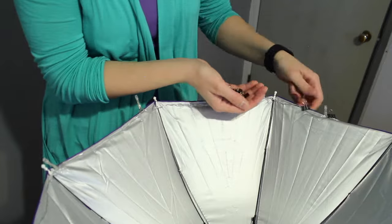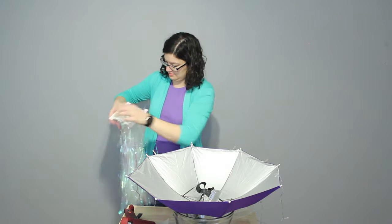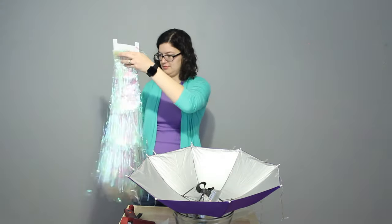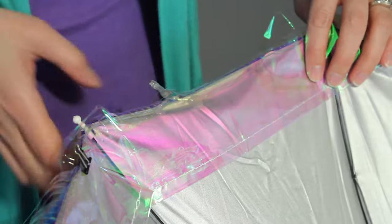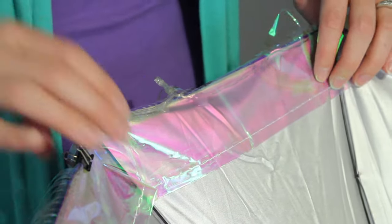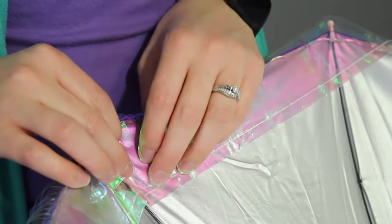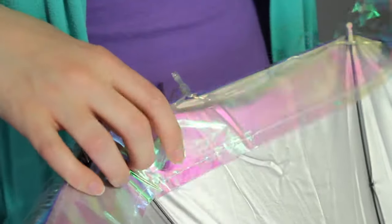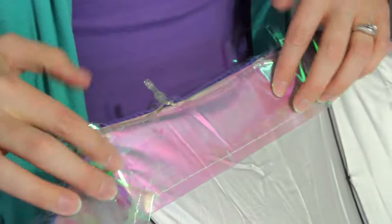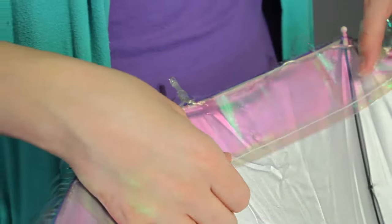I went around and removed all the binder clips before adding the next layer, which is the iridescent tablecloth. The tablecloth is about 30 inches in length so it hangs about my waist. I straighten everything out and find the end of the strand — it's got about 2 or 3 inches at the top which is what I'll be gluing to. I want the fringes to be right at the edge of the umbrella, and I'm going to go around and hot glue that upper 3 inches to the inside of the umbrella. The most important part is keeping the edge of the fringe square with the edge of the umbrella, so at the corners where the ribs are, just fold any extra material over and glue it in place.